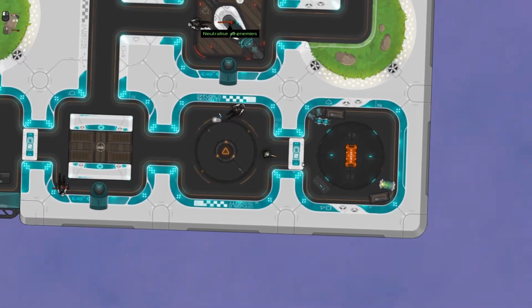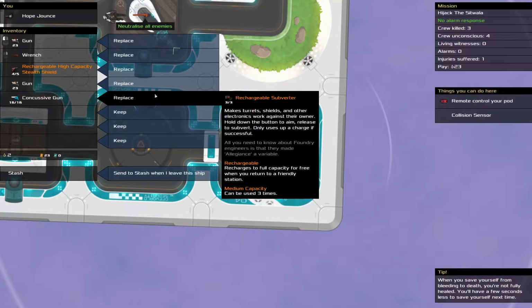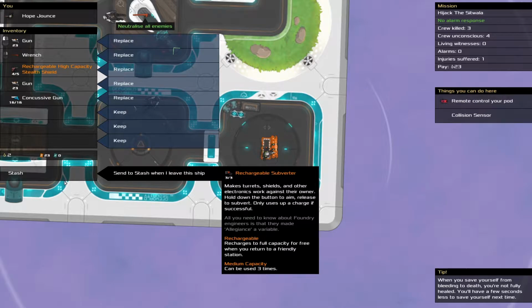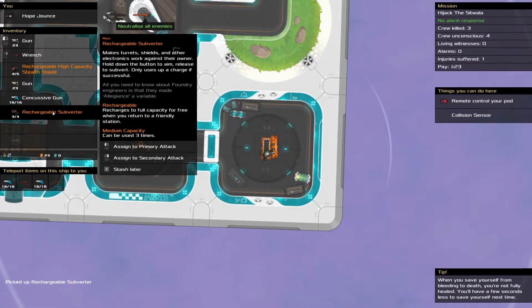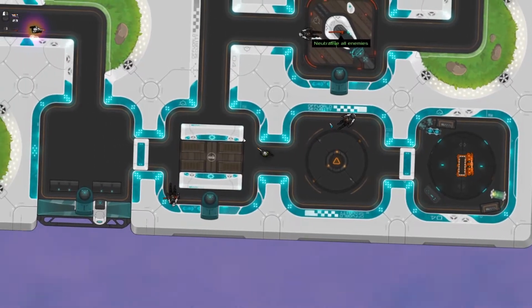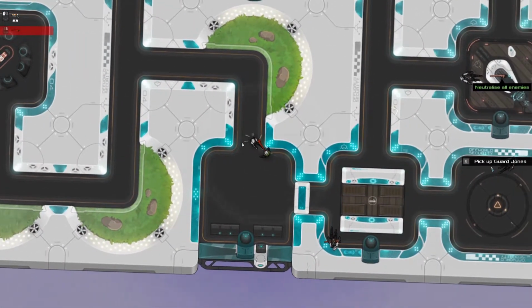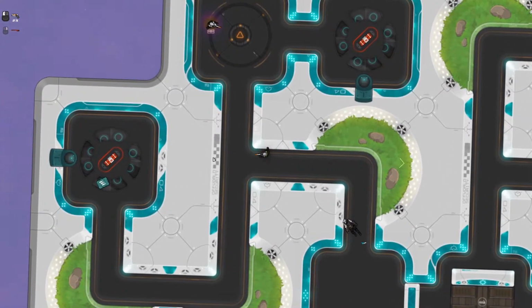Just hitting everything. You have a level 2 keycard there, what's this? Open cargo code. Ooh, what does any of that do? Send the stash when I leave the ship. What? Key. Okay, is that it? Alright, I guess that's it. What's happening? I don't know what's happening. Come here, come here, come here, clunk. Oh yeah, I like it.